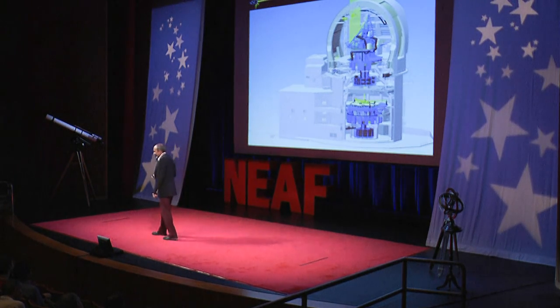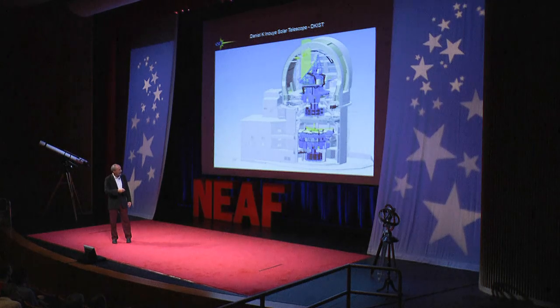So the instrument has a lot of challenges. There's a huge thermal load on the mirrors, and in order to be precise and produce good focus in your images, we need to control the temperature of all of those mirrors to be really close to the ambient air temperature, just a few degrees away. We don't want the mirrors melting. That doesn't make for good images.